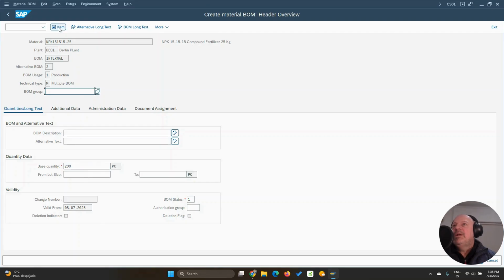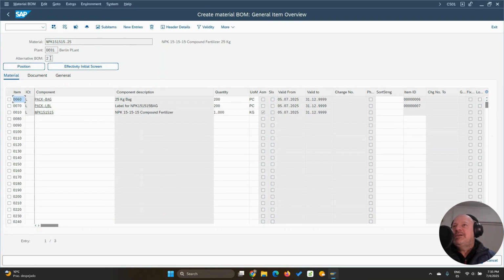So we have just created an alternative BOM, bill of material, for the same product through a different process. A process where we can imagine that we have this product in a storage tank, a bulk, and we can start filling the bags, the 25 kg bags, with this bulk product. Or we can just start from scratch, putting everything together, passing through all the steps in the production, and packaging at the same time, with the other alternative.